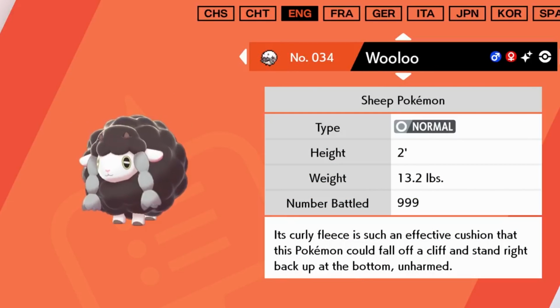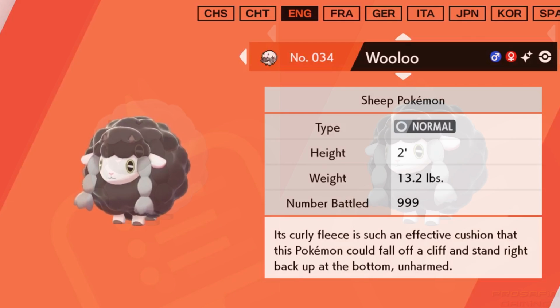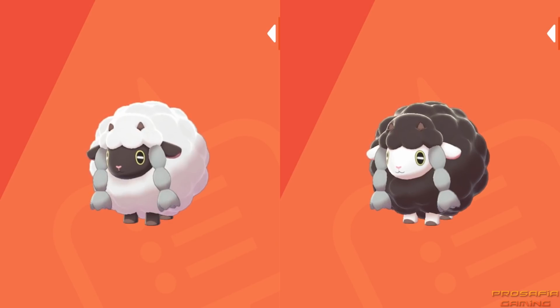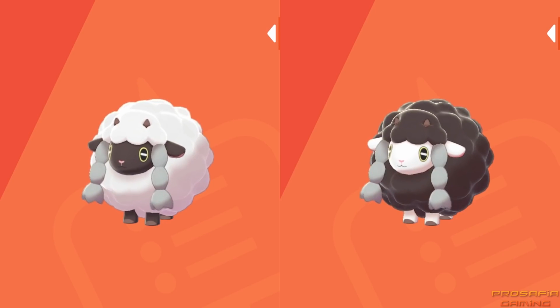Rolling into the number 6 spot is Wooloo. This Pokemon is easily one of Generation 8's best Pokemon designs, and quite possibly the most sought after shiny since the game's launch. The shiny design was expected, of course it would be a black sheep. However, I believe meeting the fans' expectations was a good thing, and proves that Game Freak knew that this is the design people would want.